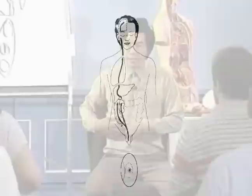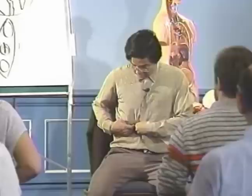Exhale. Inhale. Exhale. Inhale. Exhale. Inhale. Exhale. Again, inhale. Inhale, pull up. Inhale, pull in the stomach. Inhale, pull up the right side. Hold it. Inhale, spiral the energy into the kidney. Exhale. Inhale. Exhale. Inhale. Exhale. Rest.